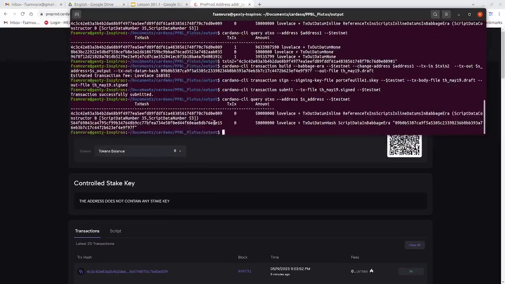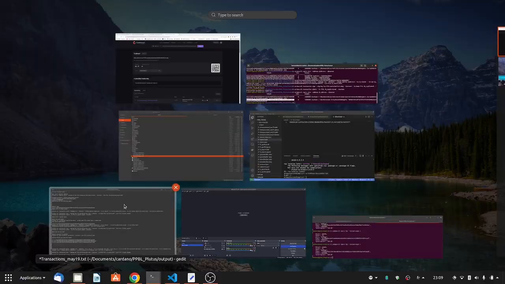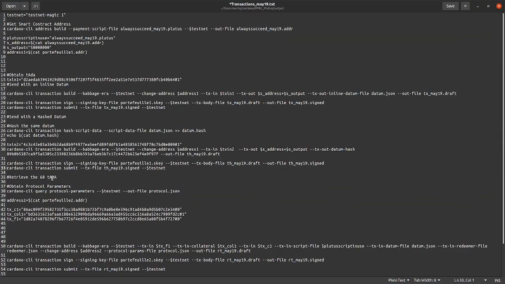What we'll do, we'll have to get the UTXO we want to spend, this one with index 0. So I'm going to try and retrieve the 50 ADA in this case. First of all, we need to obtain the current parameters of the blockchain. It's important when you want to interact with the smart contract, especially when you want to spend it.